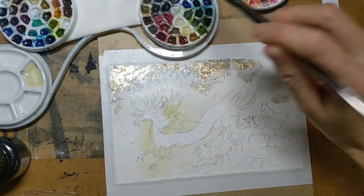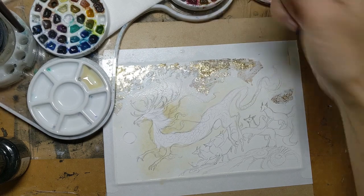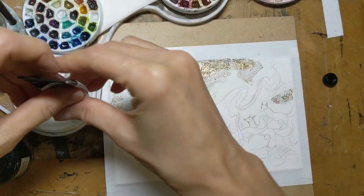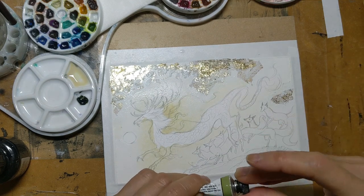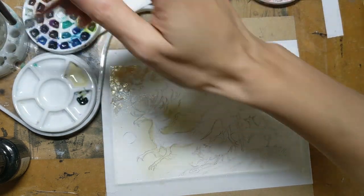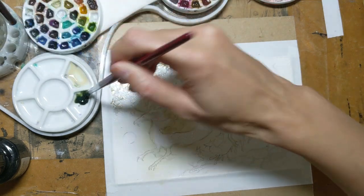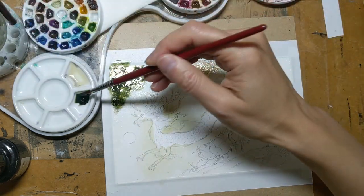Okay, and now I'm going to get some undersea green, which I'm going to squeeze directly from the tube because the granulation works better with fresh paint. It still works with the dry, but sometimes when I'm doing larger background areas, and this isn't even particularly large, I do like to have a more concentrated form of the pigment. I happen to have my undersea green out right now. Sometimes if it's tucked away inside all my stash of watercolor paints, I don't want to hunt through all the colors to find it. Okay, so working that in, wet in wet still.